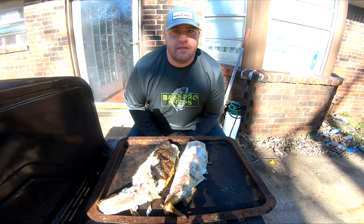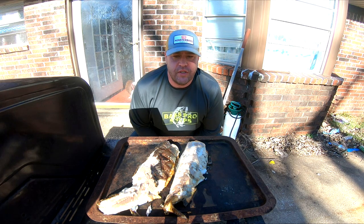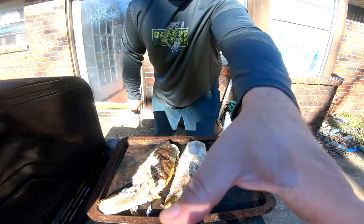All right, guys, we're officially at moment of truth time. Now, I will tell you that in my experience, the darker meat on fish always holds kind of the fishy flavor. So I've already pulled the skin off this and we're gonna kind of pick around the bones. If I was doing this inside, I would probably create a preparation that allowed me to utilize the skin more. But in this case, we're just looking for a couple of quick bites and we'll see how it tastes, guys.